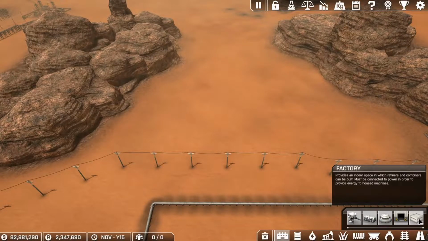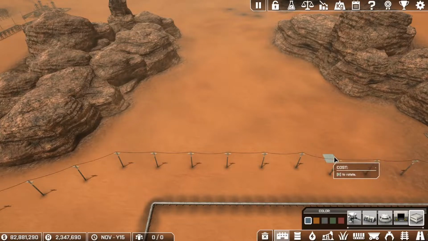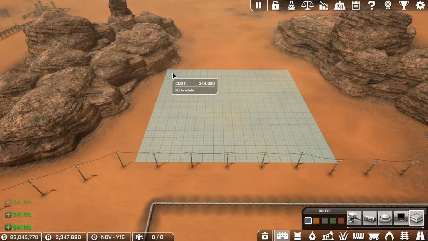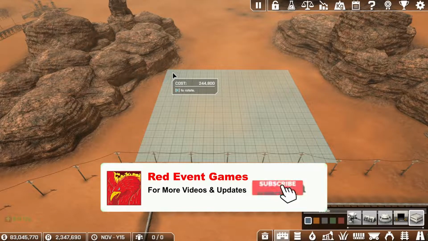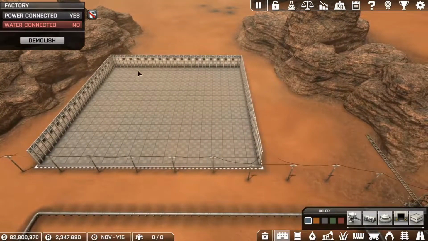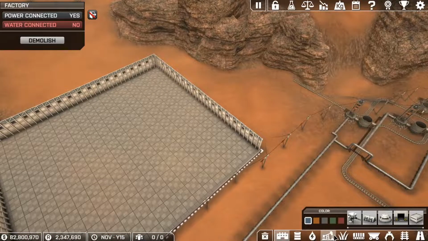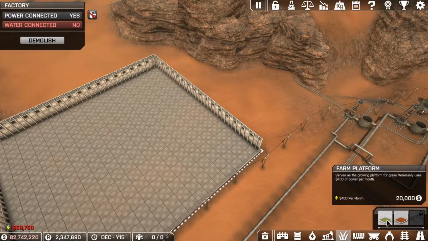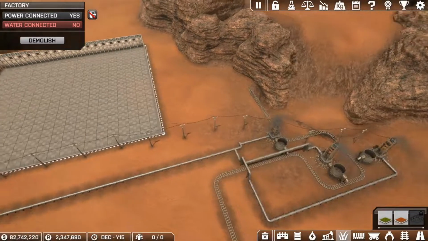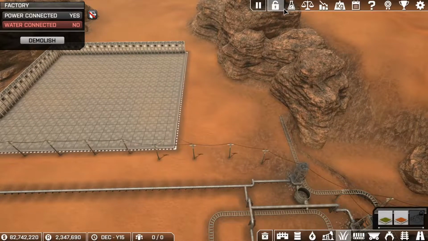Right, so the first thing I'm going to do is put a factory in. Why? Because I know we're going to be combining some stuff and things like that, so I'm going to put that there. It's got no door. Right, so farming. Is it this one? No, that one. We're probably going to need to put another power station in down here.